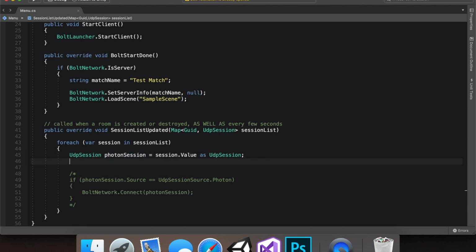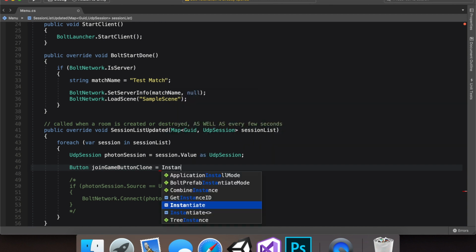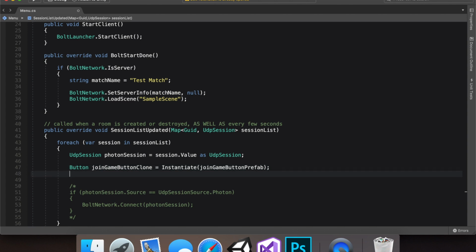For now, just go below it and instantiate a button and name it Join Game Button Clone, and set that button equal to something we instantiate, so we'll instantiate the Join Game Button prefab. Perfect. Then, just to make sure, we don't really need it right now, but it'll come in handy later, let's transform the position of this to 0, 0, 0.